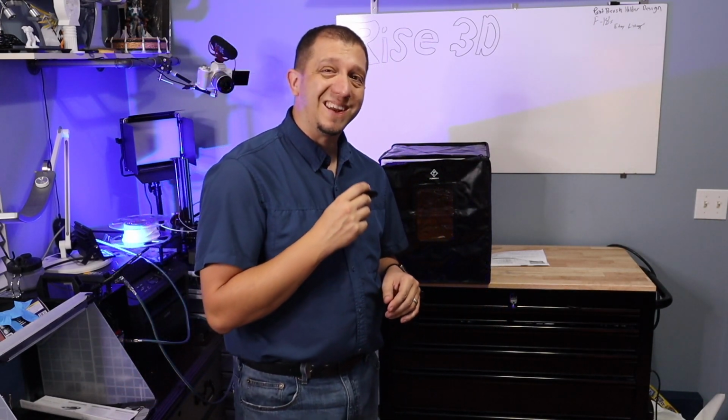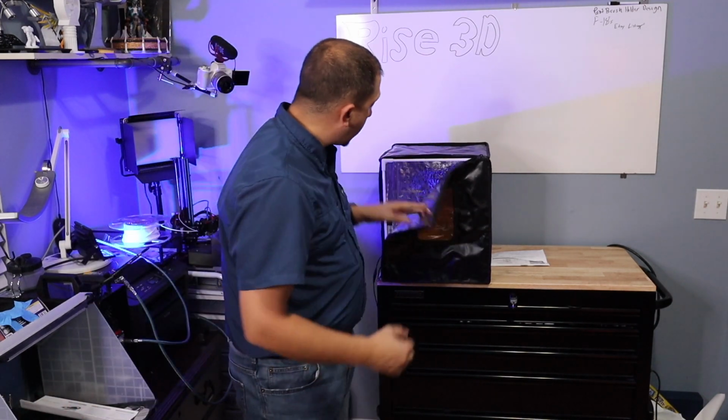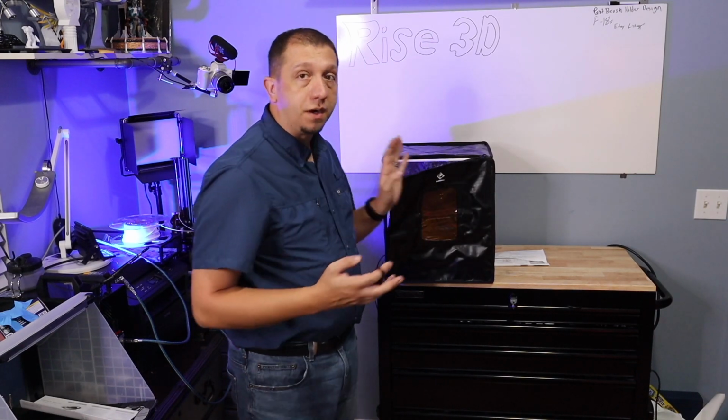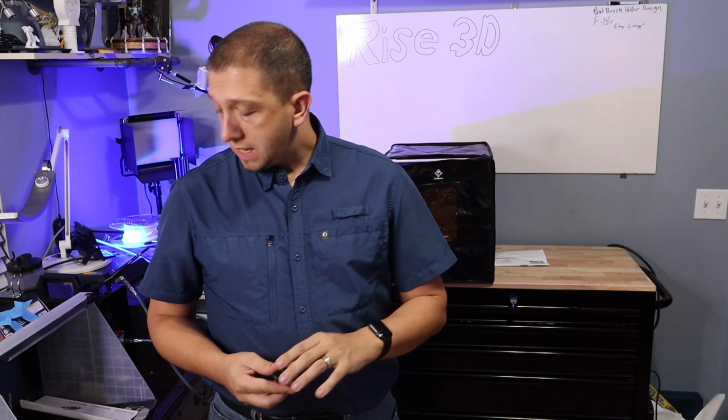Why not a big enclosed curing station, something like this? So one, let's talk price point. The price point on this one is $89, sold on Amazon. It is a do-it-yourself kit. You put the frame together, you put the frame in, there's a transparent bottom, and there's no turntable, which is a little different.